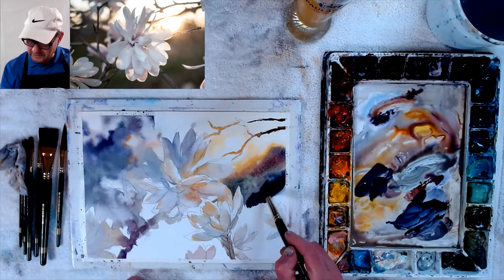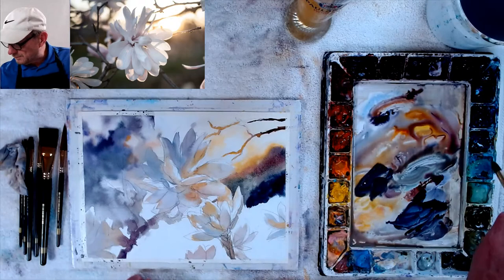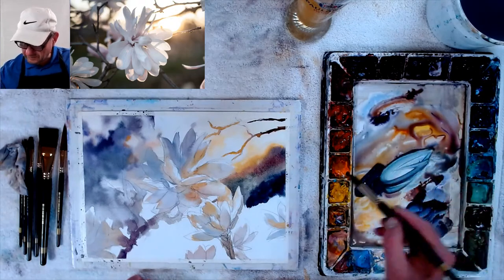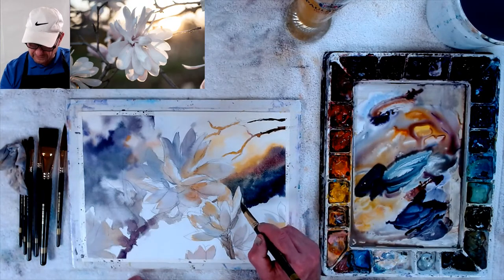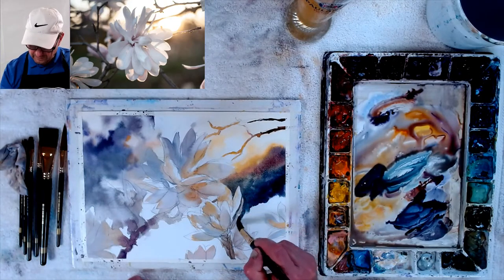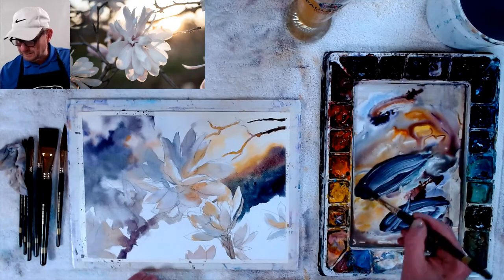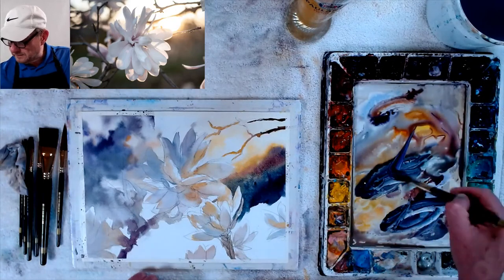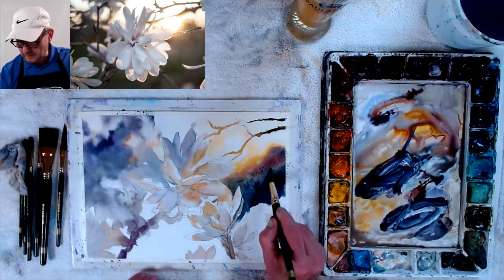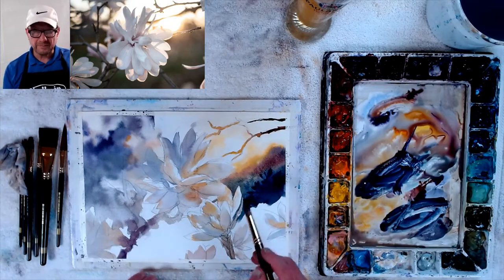We give it that fresh look — I can just push some of the pigment around. It's going to be dry 20% lighter anyway. Don't be so scared of making it too dark. Most of the students don't make it dark enough because you're not using enough pigment. So that's one of the bigger problems — make sure you get enough pigment in there to make it dark enough. Lots of pigment. I'll put some little leaves back here into the softness — it's going to be like little things in there.